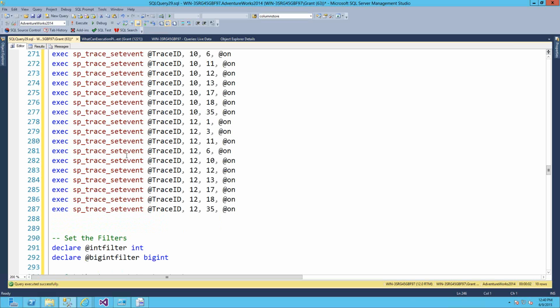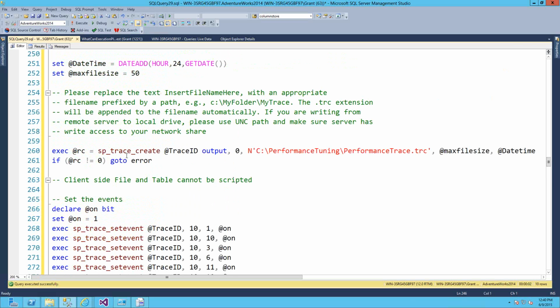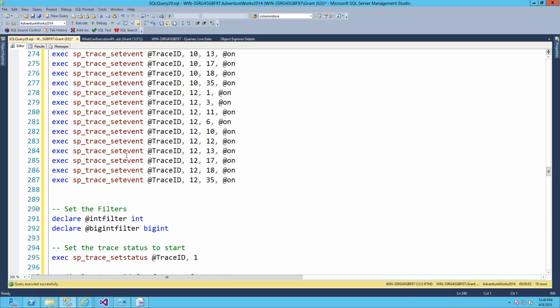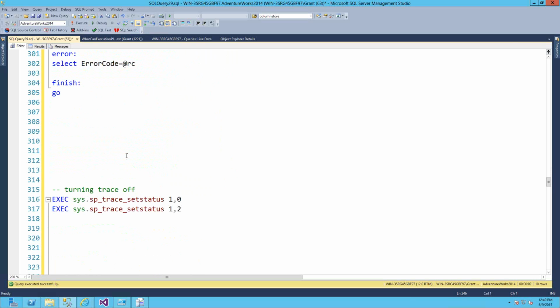In other words, it's rather hard to read because which event is this? I don't know. What is that trace ID? I don't know. What are these values? I don't know. Setting this stuff up through the T-SQL is a pain.